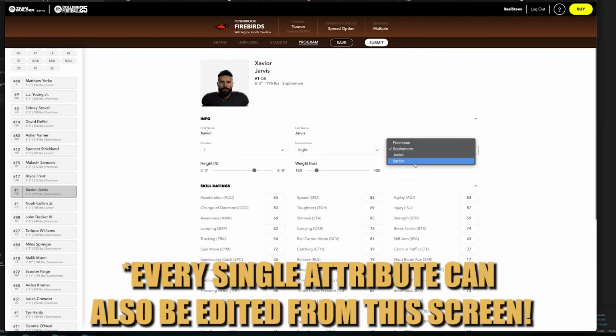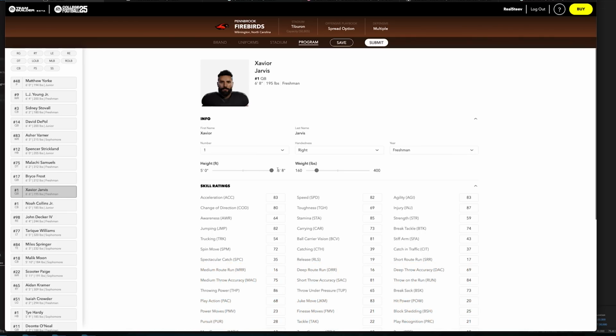But yeah, we could even make him a true freshman if we wanted to. So yeah, he's number 1. I even made him 6'2". You can make it, dude. You can make him 6'8" if you wanted to. He could be 6'8", 160 pounds, which would be ridiculous, but you could do it. Literally, you could do it. And again, I'm doing it for the quarterback.